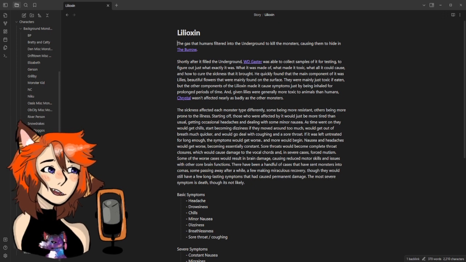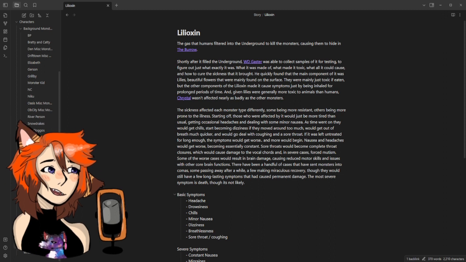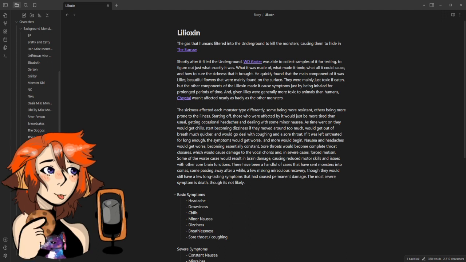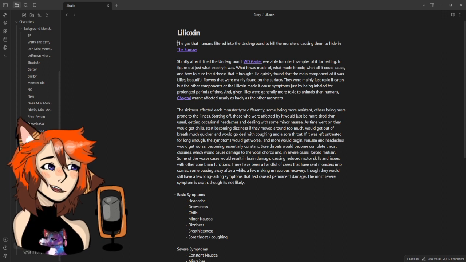Beautiful flowers that were mainly found on the surface. They were mainly just toxic if eaten, but there were a few other components that were added to it that made it lethal respiratory, so that it turned into a gas that could affect monsters and everything.